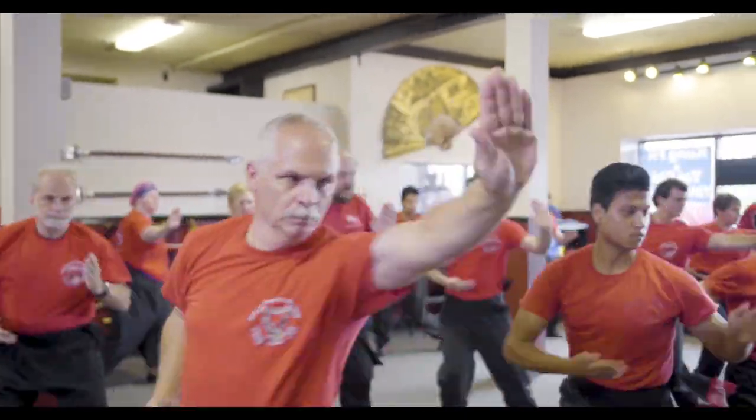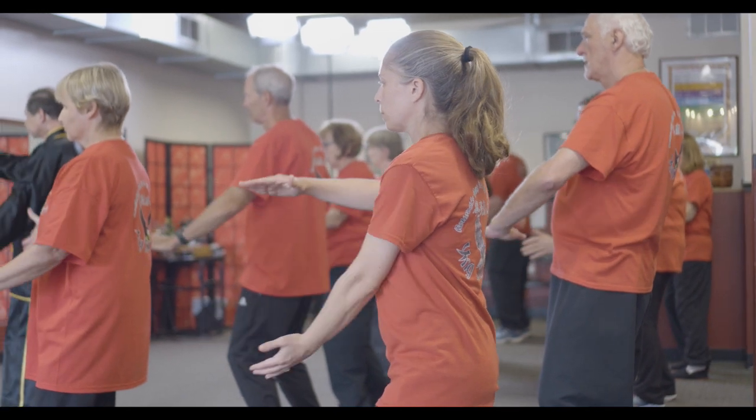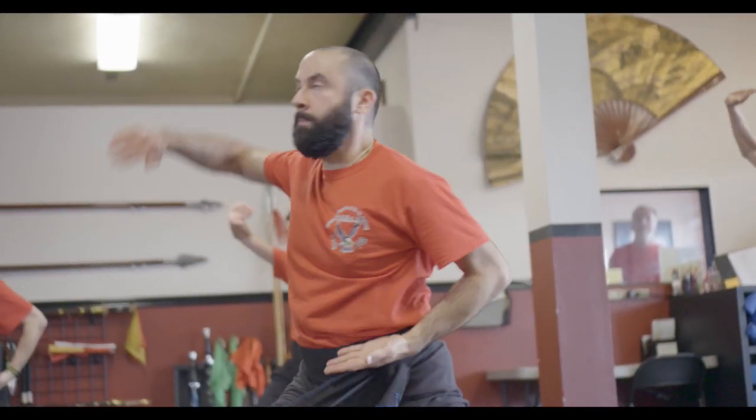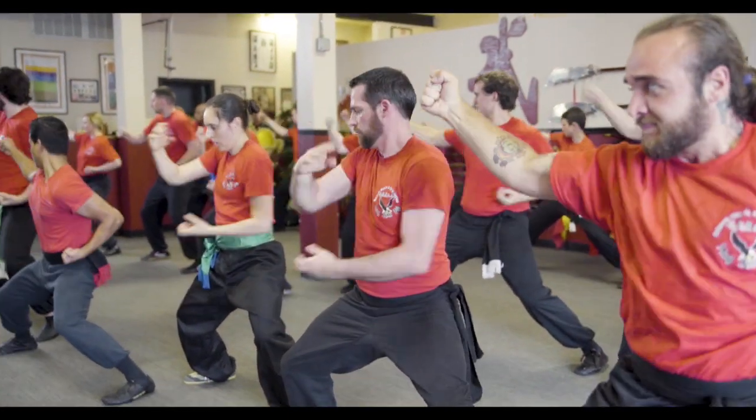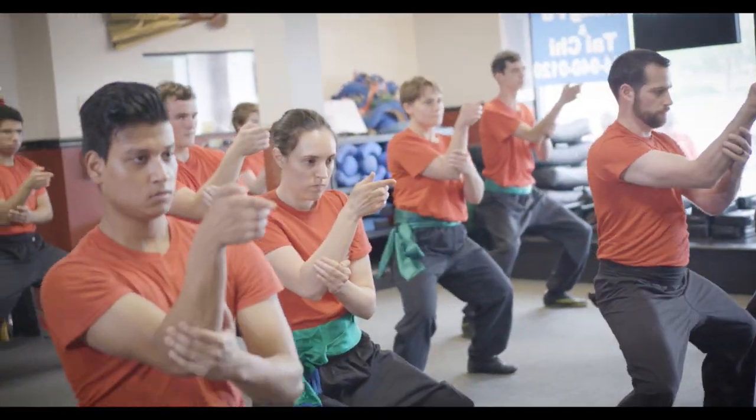I think the main difference between Kung Fu and other martial arts is that it's ancient. The hand positions are a lot different — they mimic animal styles like claws and leopard paws and crane beaks and things along those lines. My name is Mike Salido. I'm the Chief Instructor of Roth Rocks Kung Fu and Tai Chi Academy up in Wexford, Pennsylvania.